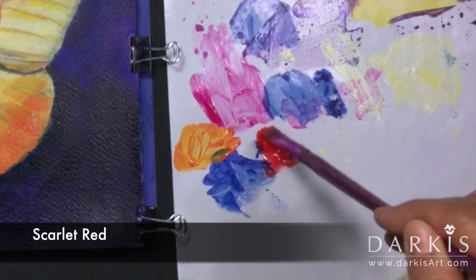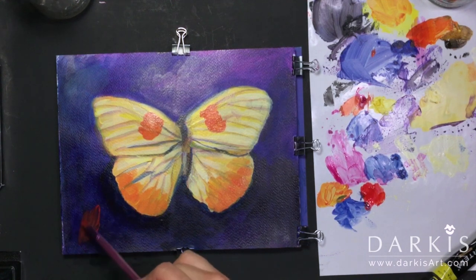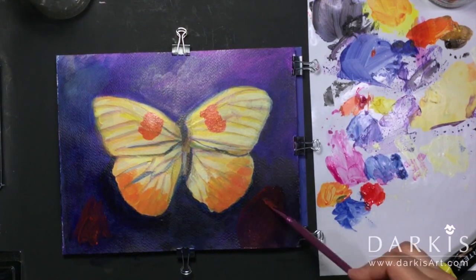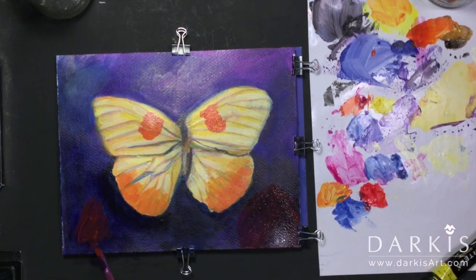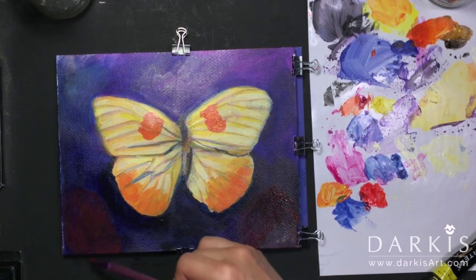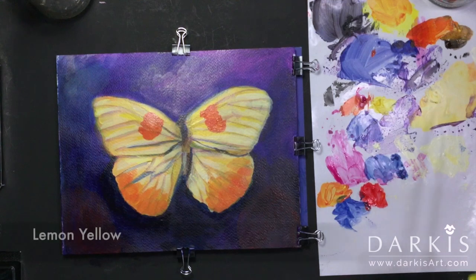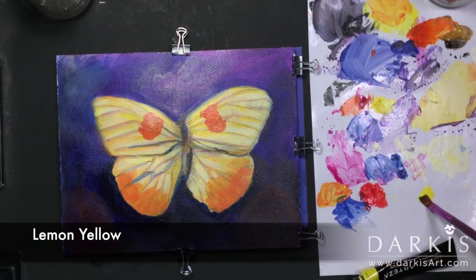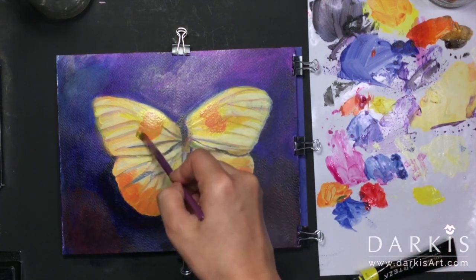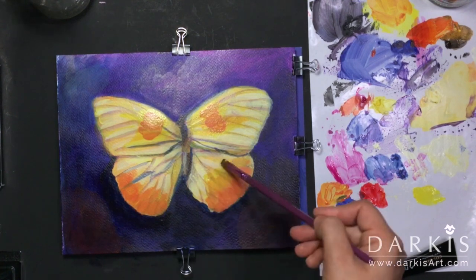I'm using scarlet red to warm up my corners. Now I'm gonna be using lemon yellow to cover all of my wings, but I'm also making sure that I don't cover all of the highlights that I've made before.